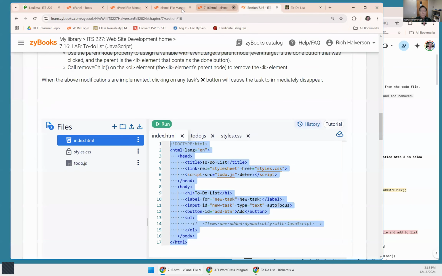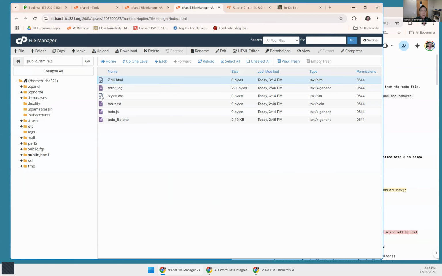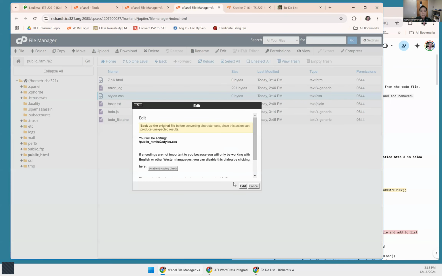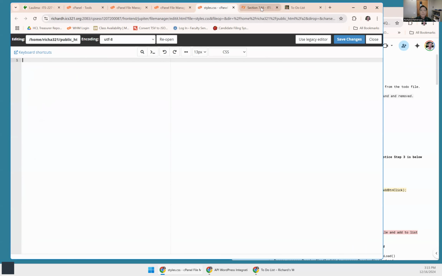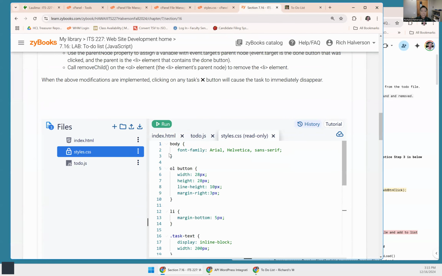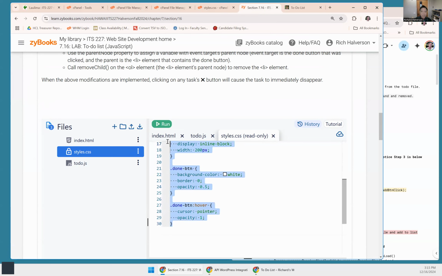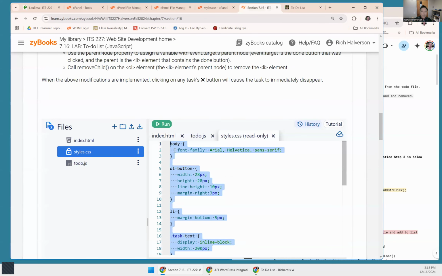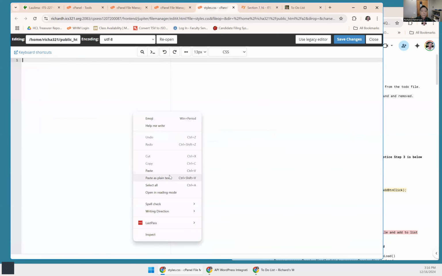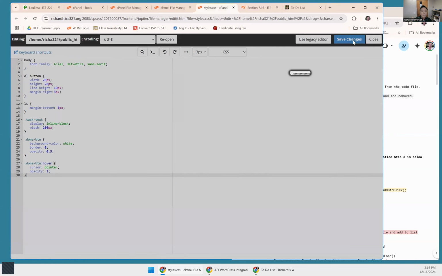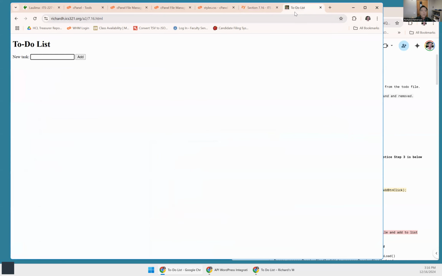I can close this. Let's go back here and go into styles.css, edit, and copy all of this from here all the way up to here. Copy, and go over to our new one over here, paste, and then save. Now when we refresh it on our website, we should be able to see, oh, it looks nice now. Still doesn't do anything because there's no JavaScript. So let's take care of that.